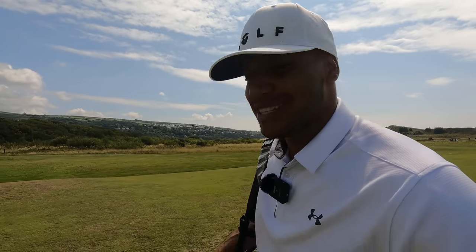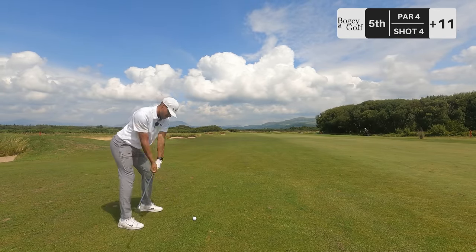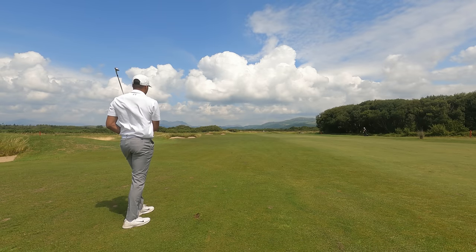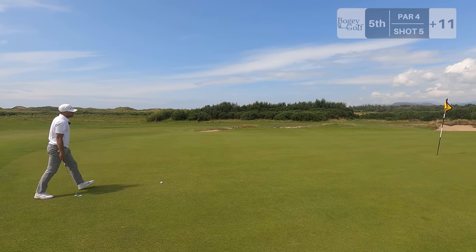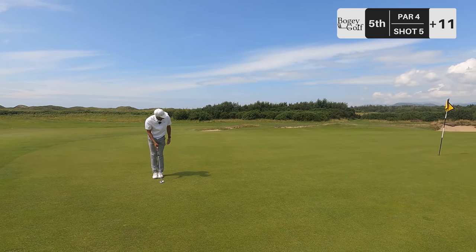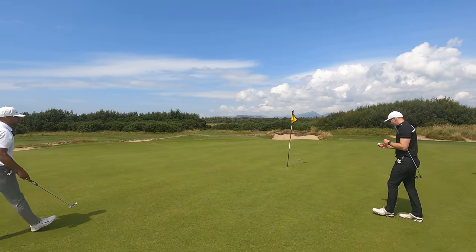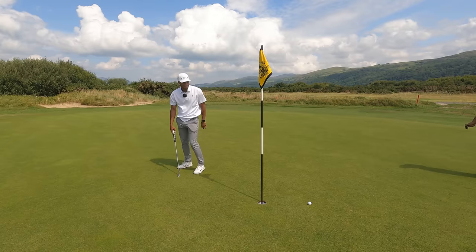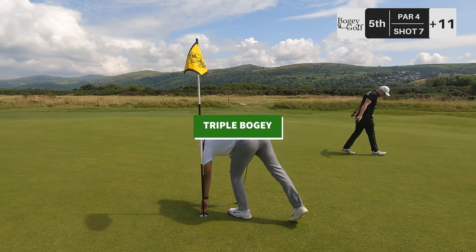Obviously the target was break 100 — that's now looking like a tall, tall order, but let's see what we can do. 140 out, pitching wedge seemed to be the club for this distance last time. Too thin. We got away with it, we're putting — just about on the green. It's a bogey, a double from here would be awesome given that we took three off the tee. Running them a little bit too far past for my liking. Didn't help that I absolutely rammed it. Still not in the cup. And that is a triple.